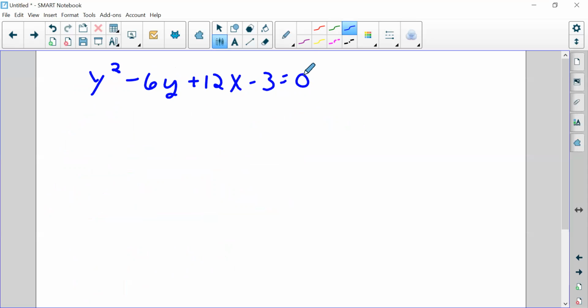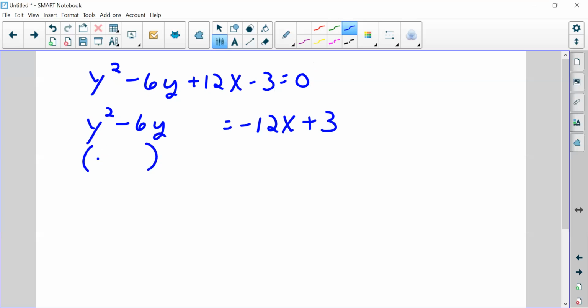Okay, so what would I do first for this problem? All right, so the y's this term are the squared, so the y terms stay on the left-hand side, and everything else moves to the right-hand side, changing our signs, so it becomes a -12x plus 3. Then I'm going to do my complete the square by filling in my blanks. I'm going to have y what squared? It goes down there at this bottom blank. Okay, very good. It would be -3. So I took that -6 divided by 2, which gives us -3.